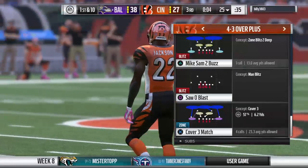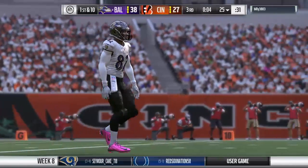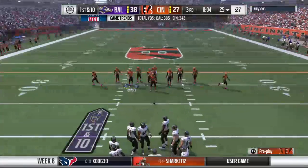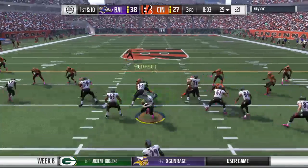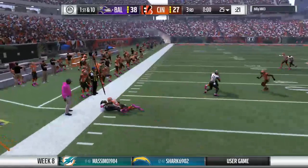And now here come the Ravens. And that recipe on their last drive that resulted in a touchdown looked pretty good, so they'll be hoping to do that once more. And it takes me back to when we sat with the offensive coordinator and the head coach. They felt pretty good about their game plan and thought there were some holes in the defense, and they exploited them the last time out. Let's see if they can come back and put together a similar drive.